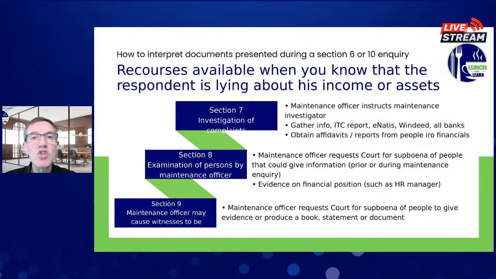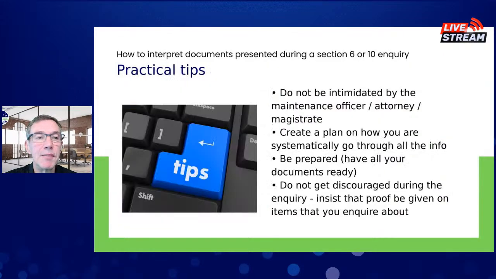And if the magistrate just point blank refuses, then you would definitely have recourse once the matter goes on appeal or review. A judge listening to that recording or the transcript thereof might say, "You know what, the magistrate actually erred and did not act judicially correct in refusing the subpoena, because that is necessary." The magistrate also has an active role to play in order to establish what the means of the parties are, to get to a fair and equitable maintenance amount.